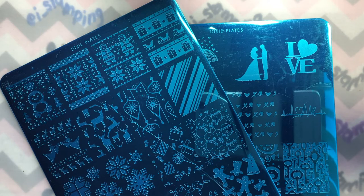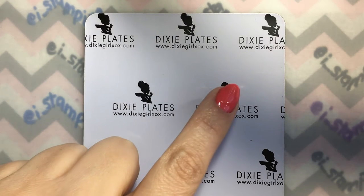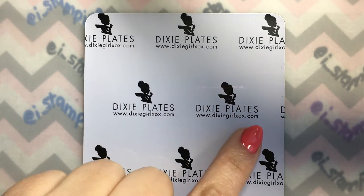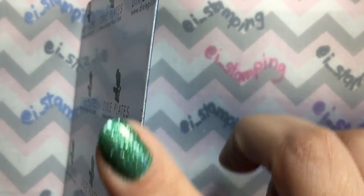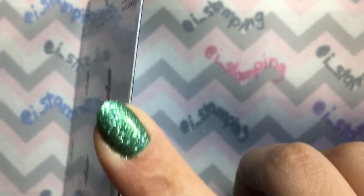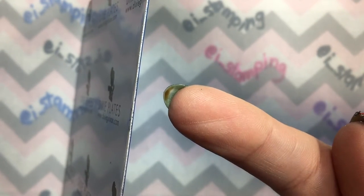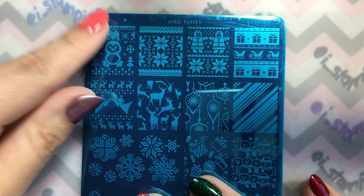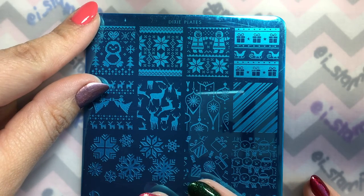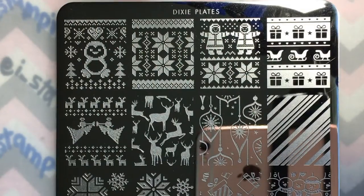A little bit of information about the Dixie plates is that they have a white backing with a Dixie plates logo and the Dixie Girl XOX website. They measure 9.5 centimeters by 14.5 centimeters. And as you can see, they're not sharp at all, but just be careful when handling stamping plates. As with all stamping plates, it comes with a blue protective film, which you have to remove prior to stamping. Now let's take a closer look without the film.